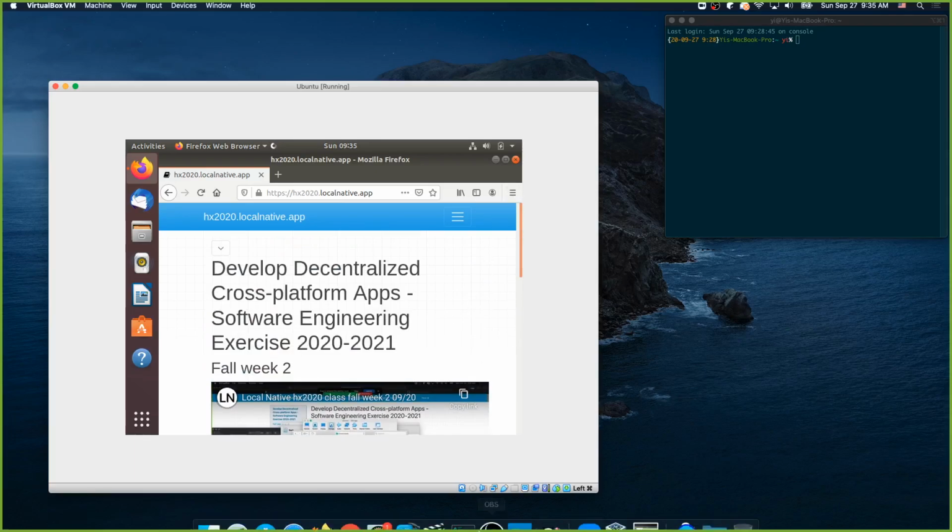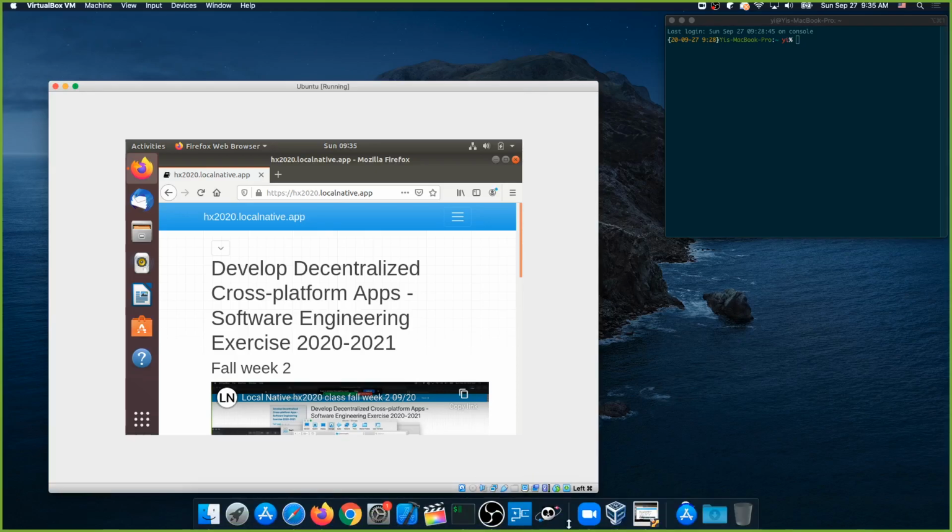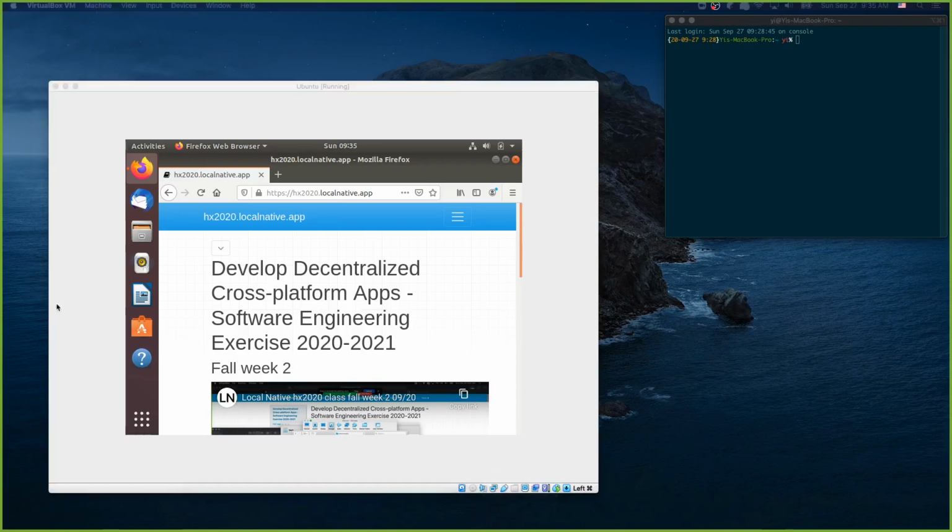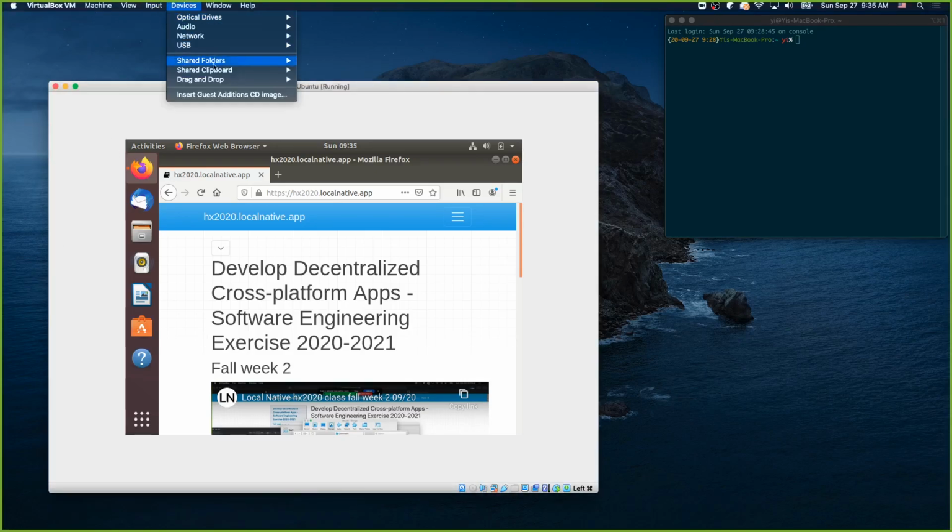So next, I'm going to get the resolution a little bit better. I'm going to try to install the extension. So here is the insert guest extension image.